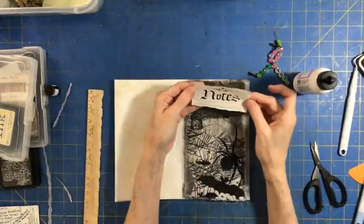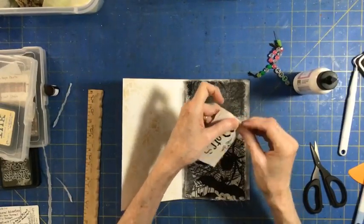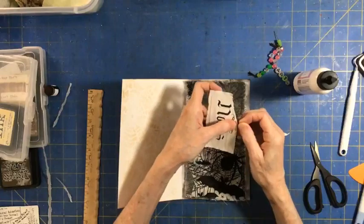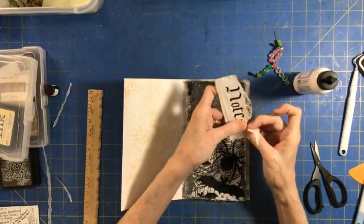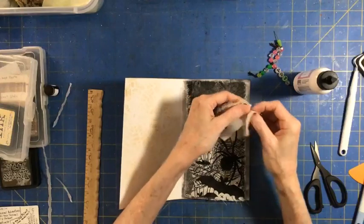I think I'm just going to tear it out. I don't know if I can get that little shape though. Maybe. Don't have to have it, but since it's there, might as well try.